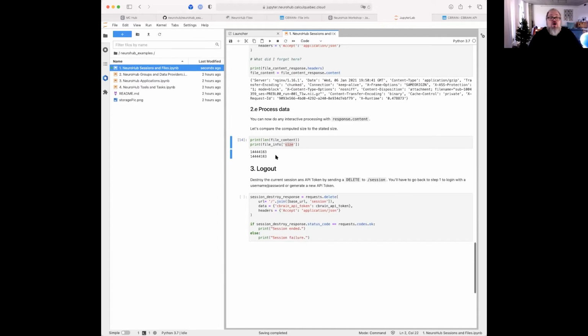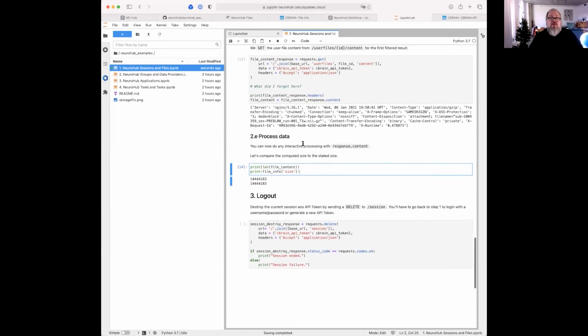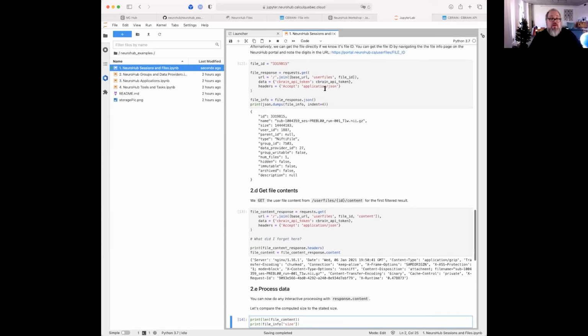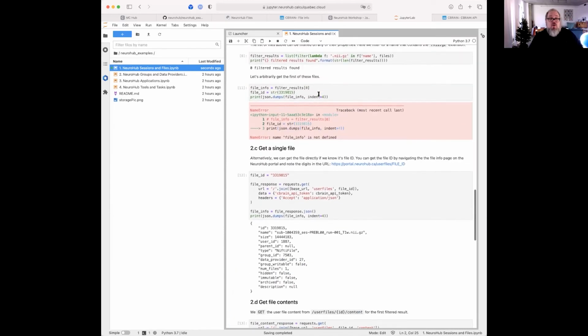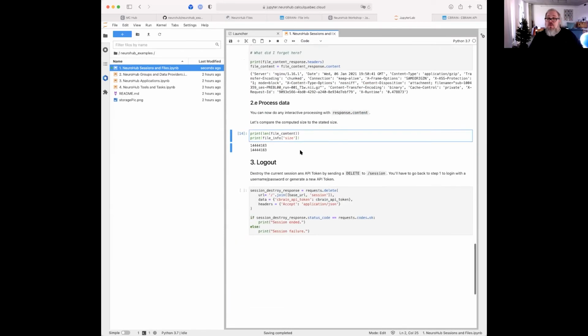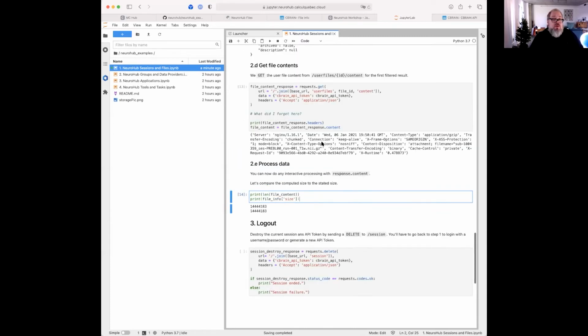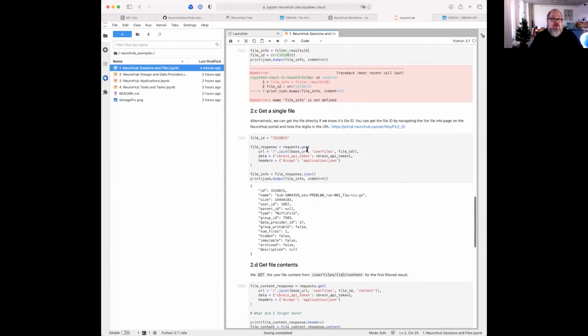So, who could not get to 2E? Anybody that could not get to 2E? I know that last bit was a little convoluted because of what I could show, because of my slowness here on this end. You couldn't get there. Okay. Hussein, what happened? Where did you get an error?